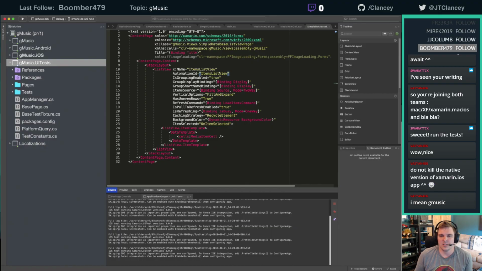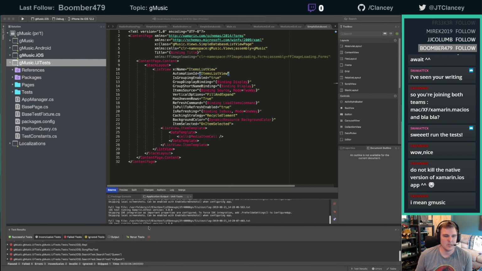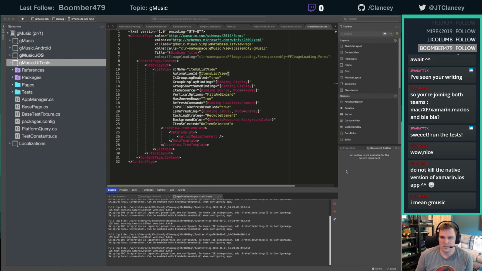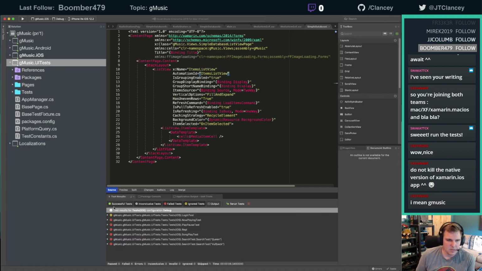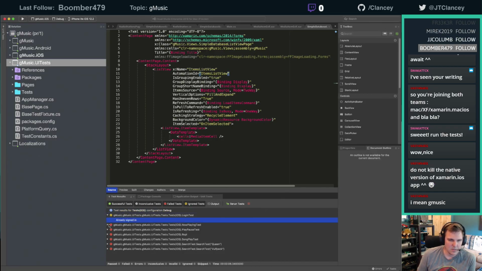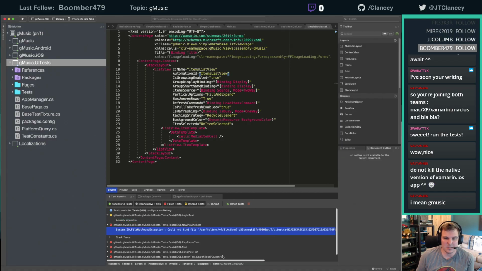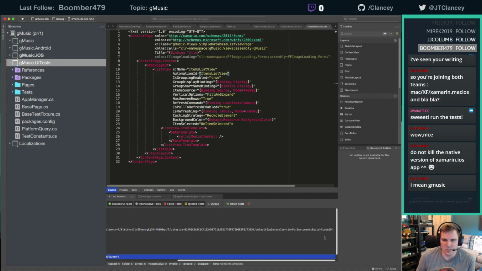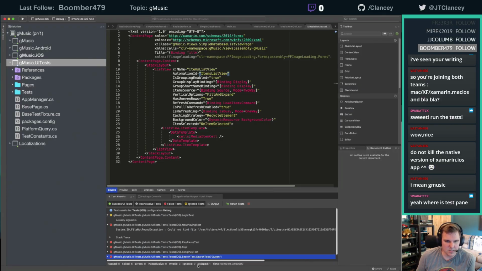All right, test. Are they doing something? Am I missing something? Is something supposed to be happening, Squeaky? Oh, failed tests. Where'd my test pane go? I locked it and then it went away. No successful tests. Already signed in. This is trying to use something in a different Xcode version.